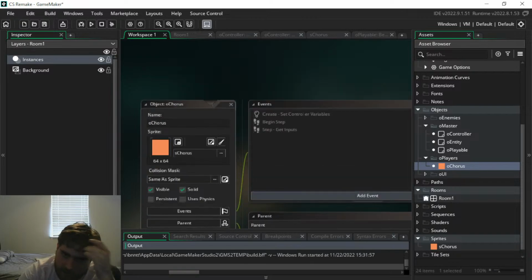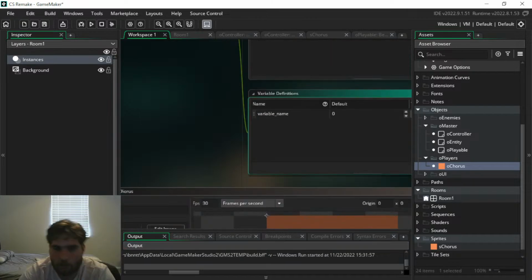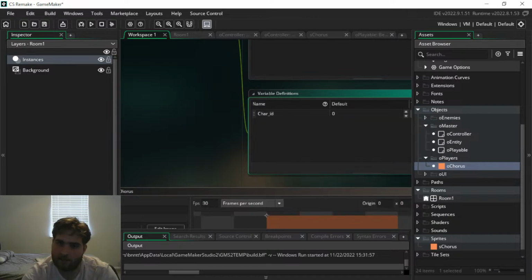Yeah, because if we do that, we disconnect it. But what we can do here, the variable name for this is going to be character_ID. And default is, let's say for Chorus, let's set him to 1.